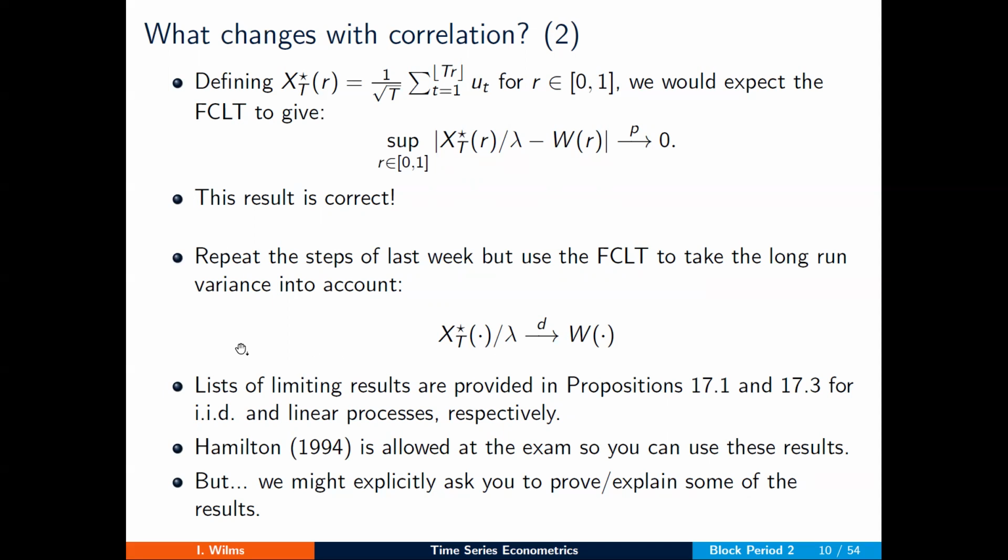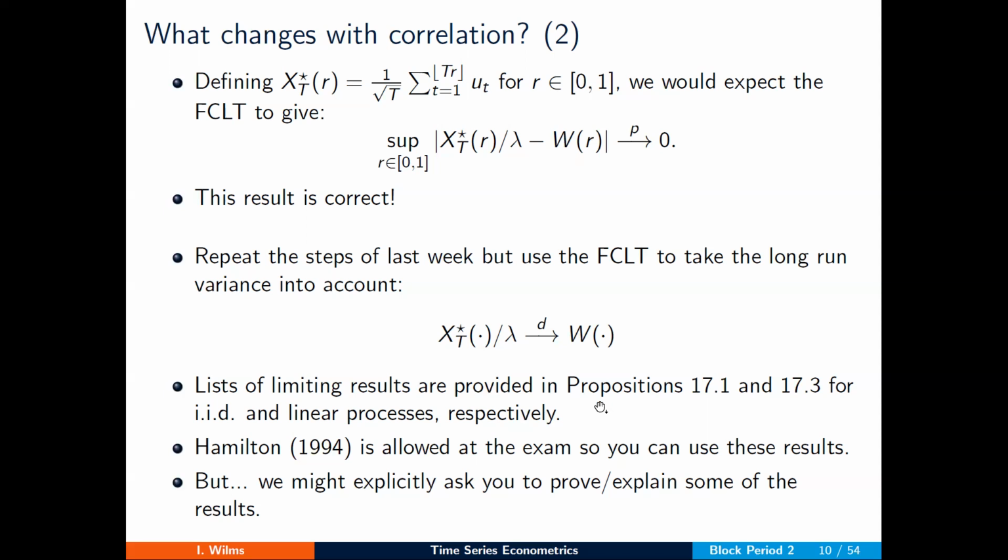Note that in Hamilton, there is a list of limiting results as summarized in these propositions. As the exam is a take-home exam, you are of course allowed to make use of these results. This can be reassuring to know what the limiting distribution needs to be, but realize that I might explicitly ask you to prove, explain in detail how you arrive at these limiting results. And of course, that is not written out in Hamilton. You will only be given points then on your assignments or your exam if you do know how to write out these derivations.